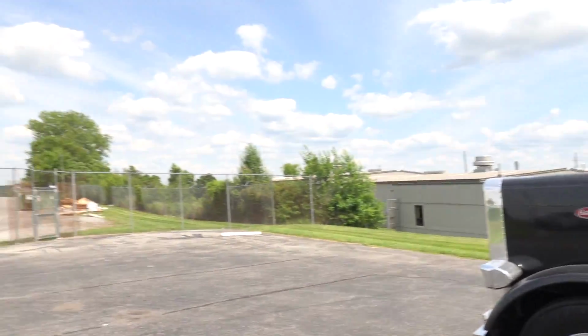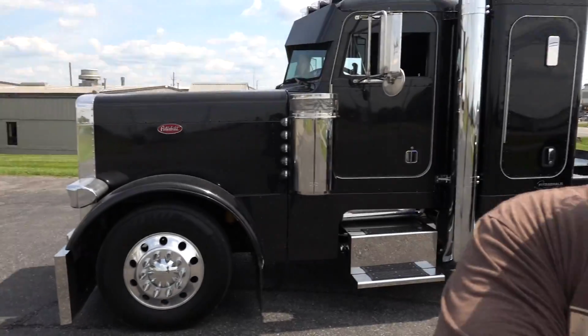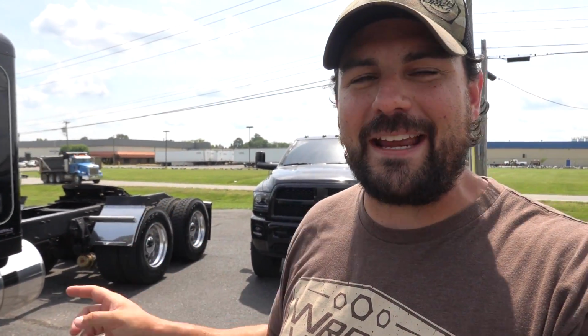As you might be able to tell, we are not home, not at the shop. We actually took a small, short little road trip south, right outside of Nashville, to Hogue. If you guys do not know what Hogue makes, they make the baddest fenders on the market for these trucks. We were down at the Semi-Casual truck show this last weekend and they were out there. We got to meet them and they invited us down to check out the place, possibly get some new fenders. You guys love making fun of those fenders on the truck. Well, today hopefully we can solve that problem.